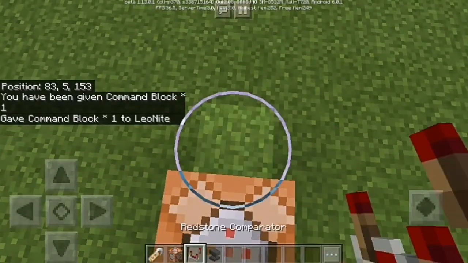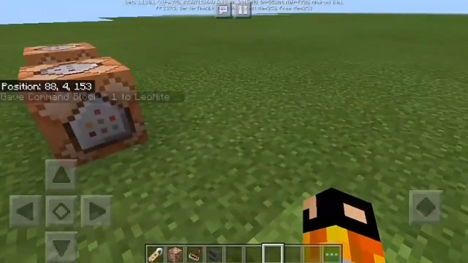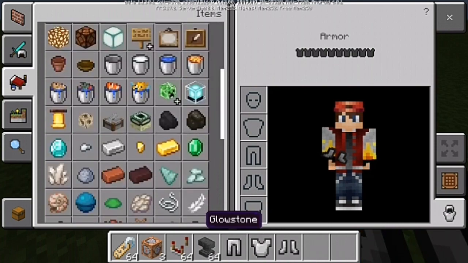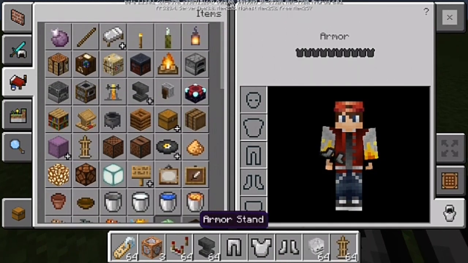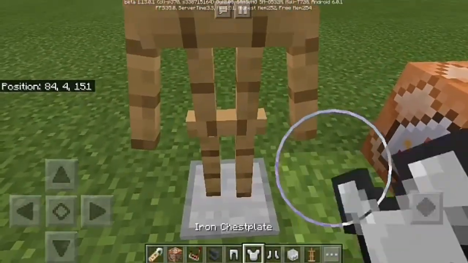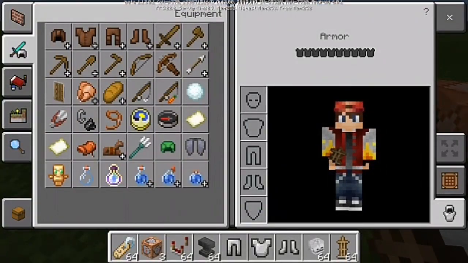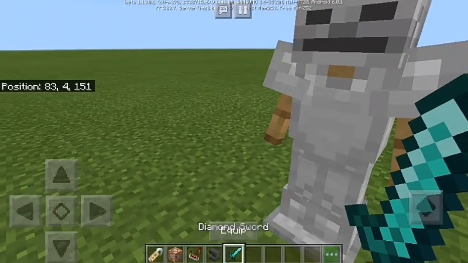So here's the setup: one command block here, comparator, and one more command block here. Next, you need armor for the armor stand. You can choose whatever armor that you like. Get also a skull, any skull that you like, and also an armor stand. Let me just place it over here, like so. I pick all of these armors and one skull, and also give it a sword, so it has a weapon. There we go.